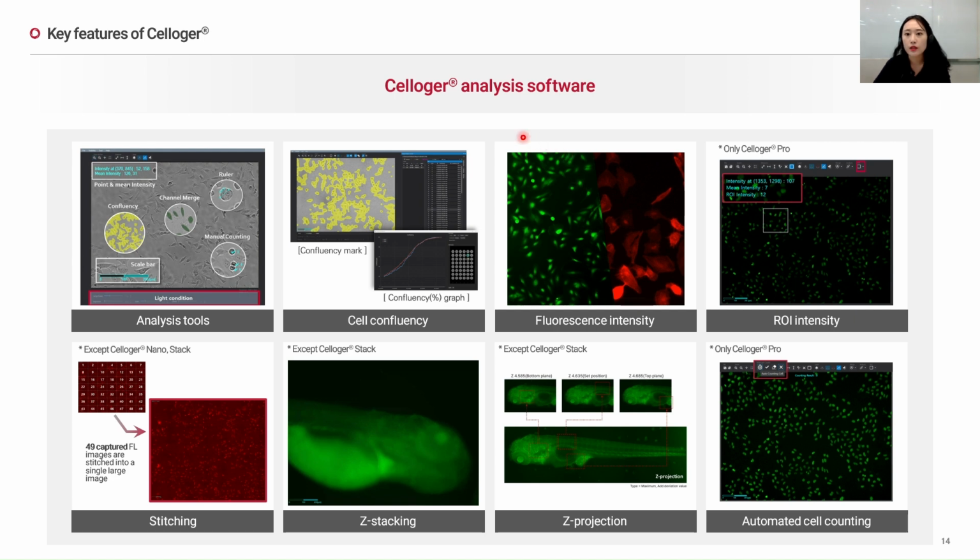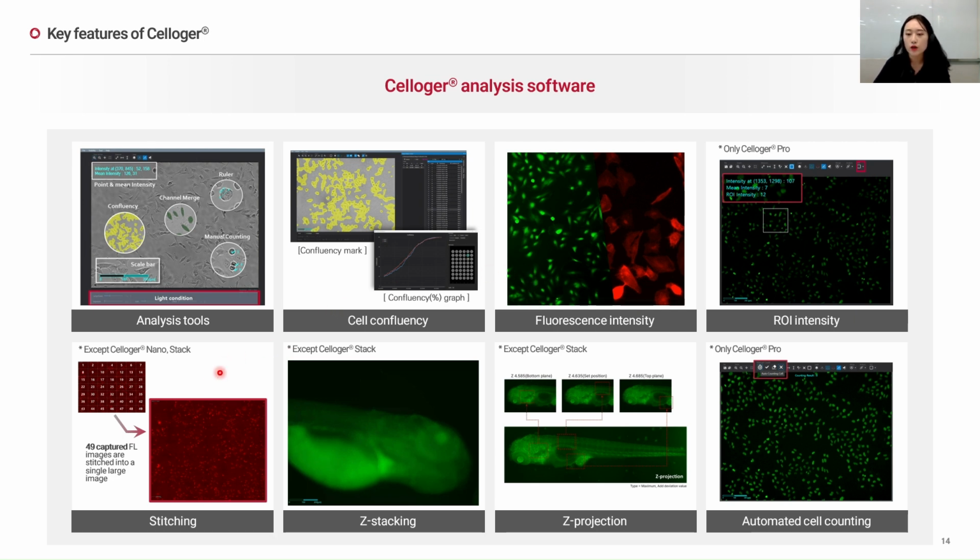By uploading images taken at different time points and clicking the analysis button, the software automatically tracks changes in cell confluency and fluorescence intensity. You can easily extract these quantified values as raw data or represent them as graphs. This makes it simple to analyze cell growth, gene expression levels, and toxicity using fluorescence markers.